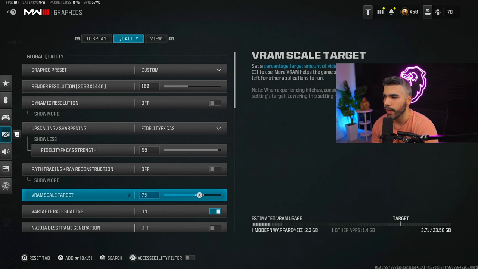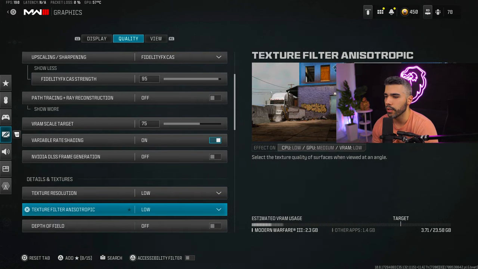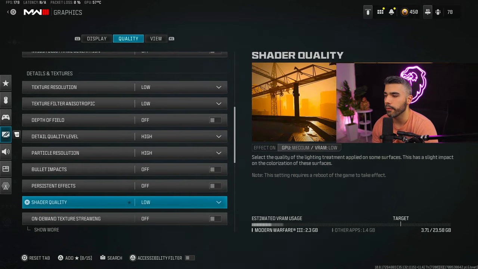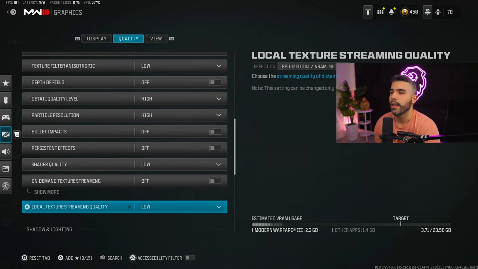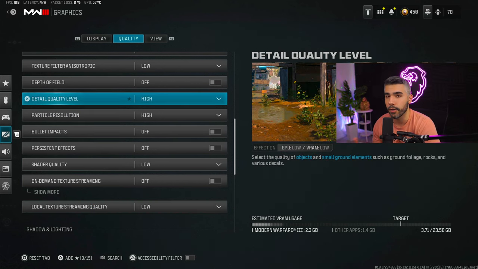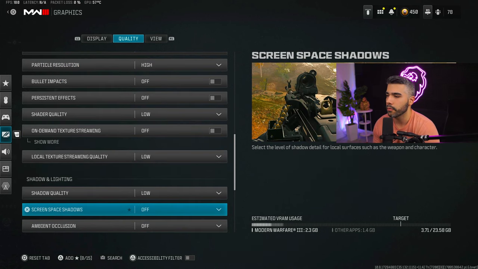I have this off. RAM scale target on 75. Some people have this like 80, 85, but I would say that's a good range. I have this on, off. Texture resolution, low, low, off, high, high, off, off, low, off, low. Now, you got to make sure and understand that a lot of these settings that have them on low and off is because I want better performance. I want more frames. And then some of them that are high is because it doesn't affect your FPS that much. And sometimes it's even better to have it high for more FPS. So that's why I have some of these settings like that.